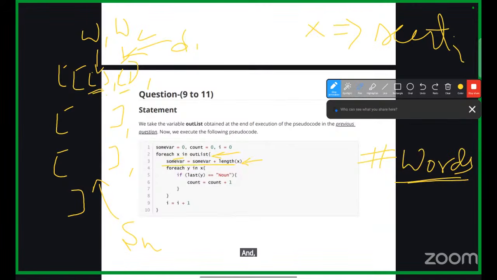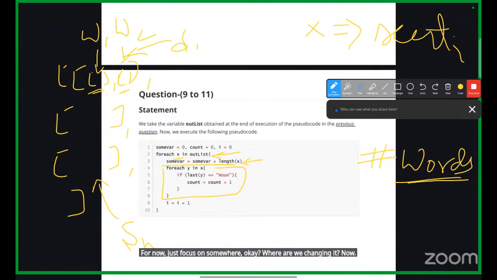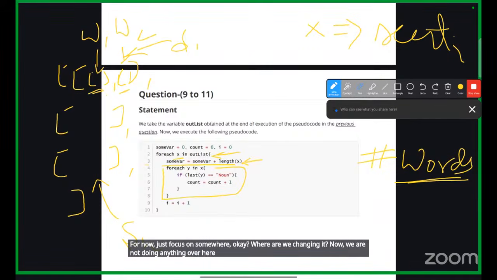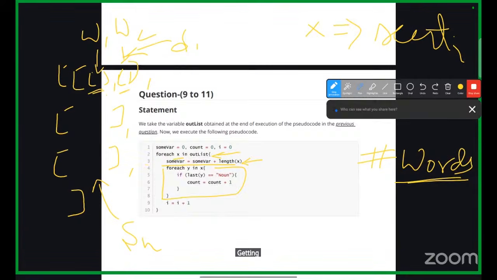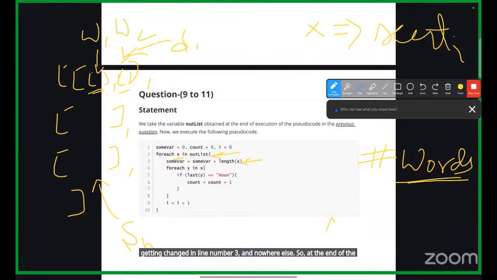From here, for now, just focus on somewhere. Where are we changing it? Now we are not doing anything over here. Somewhere is just getting changed in line number 3 and nowhere else. So at the end of the execution, what will somewhere represent?